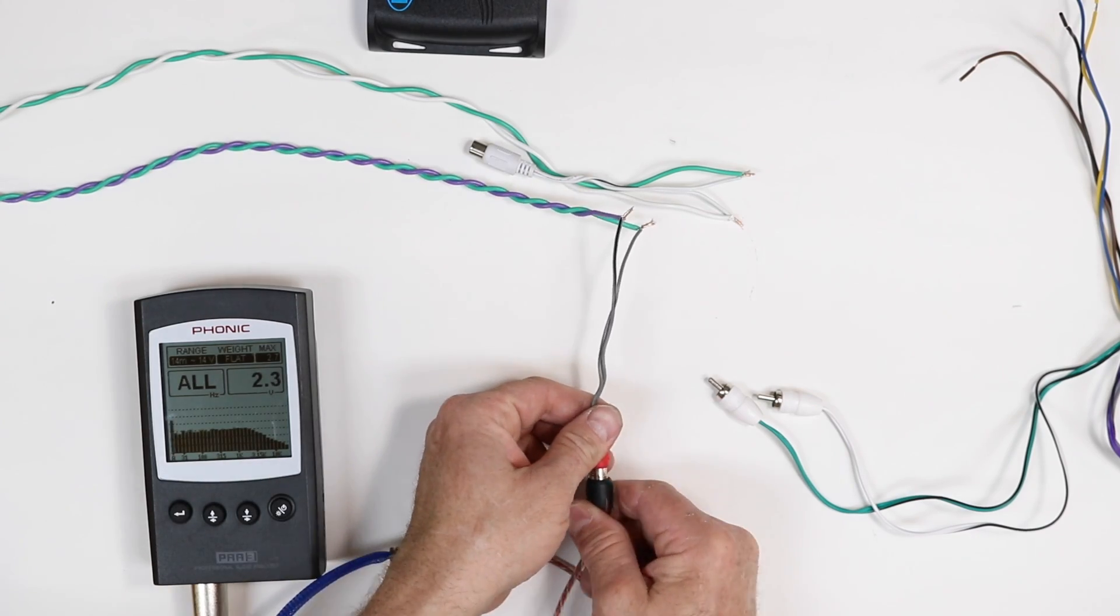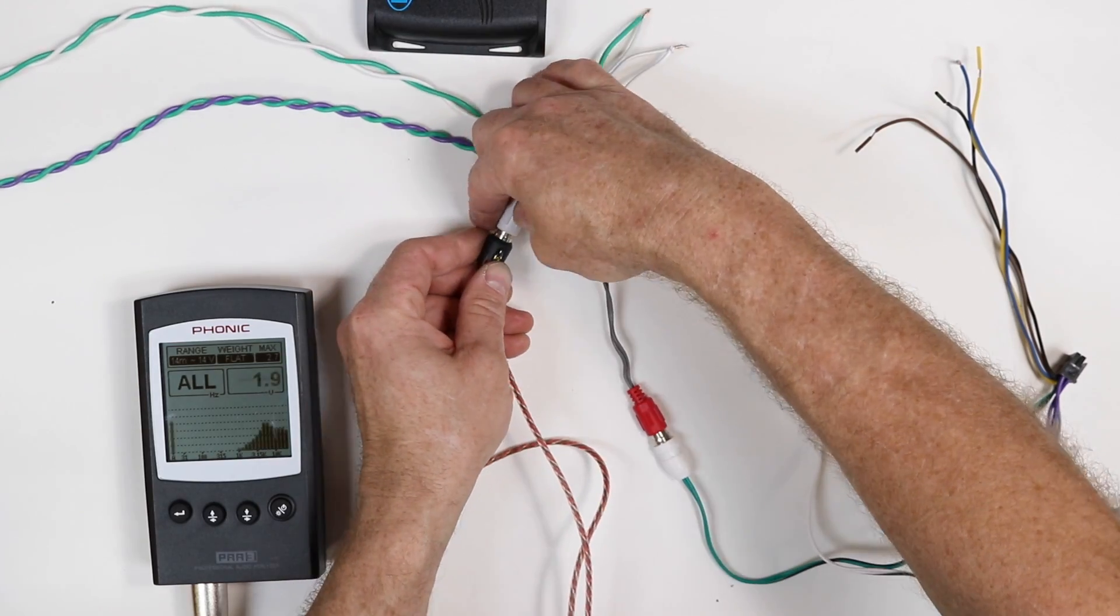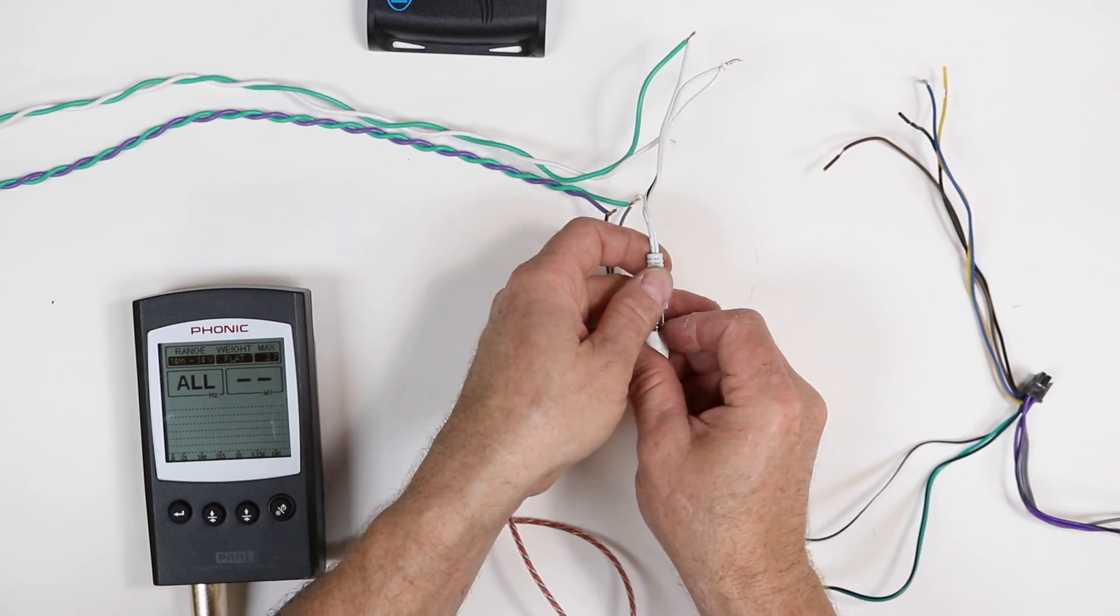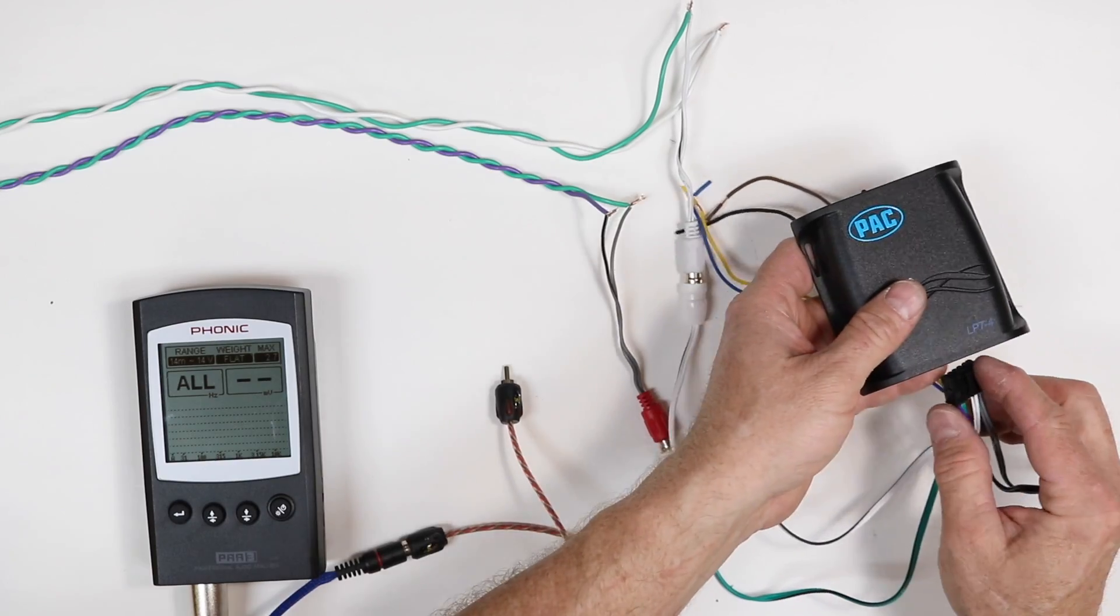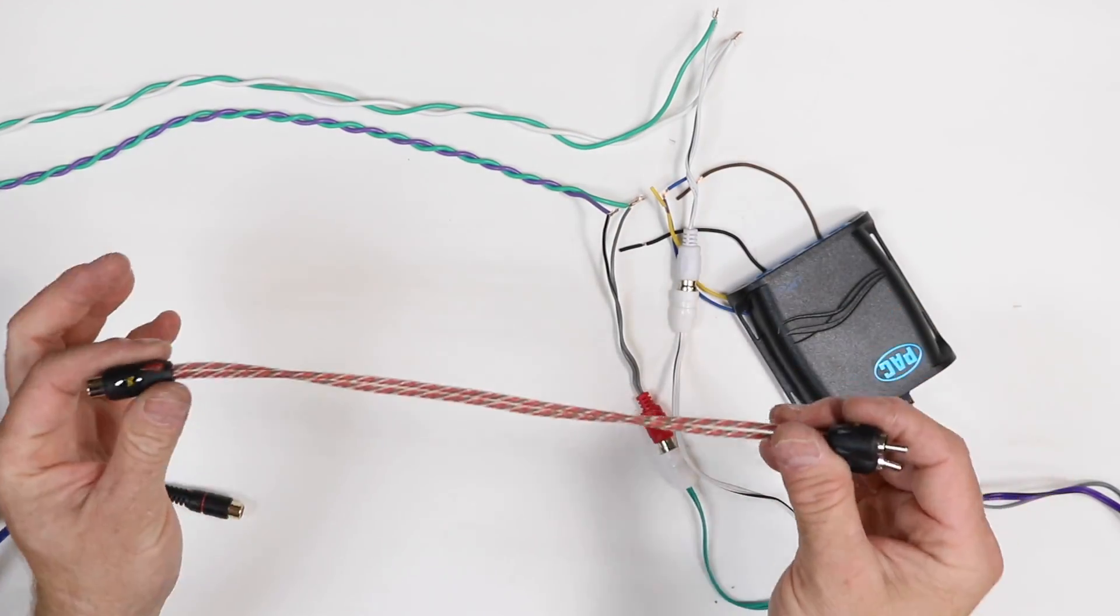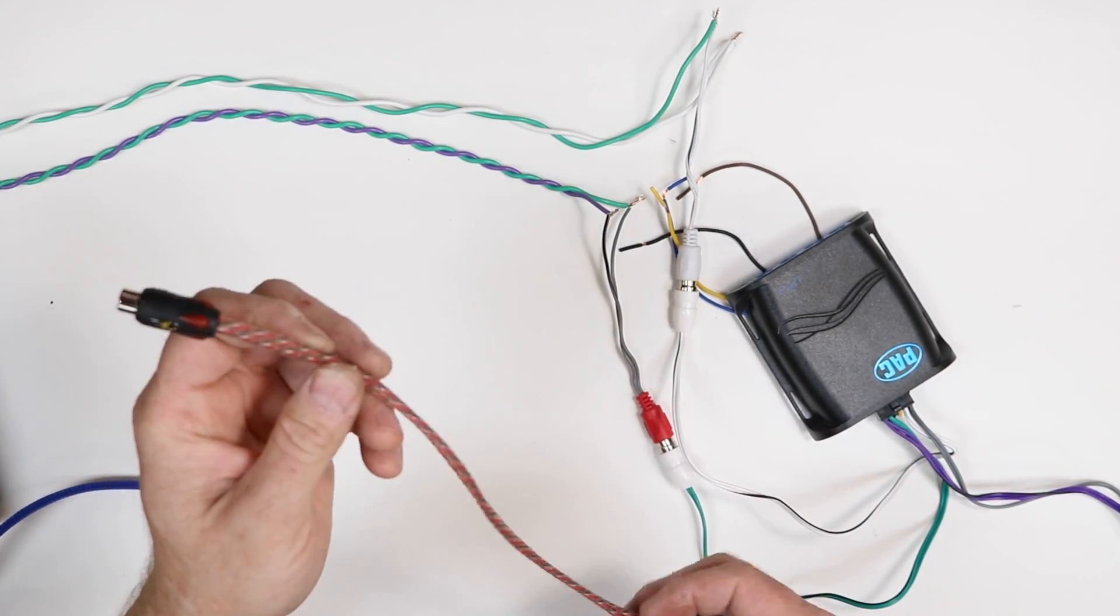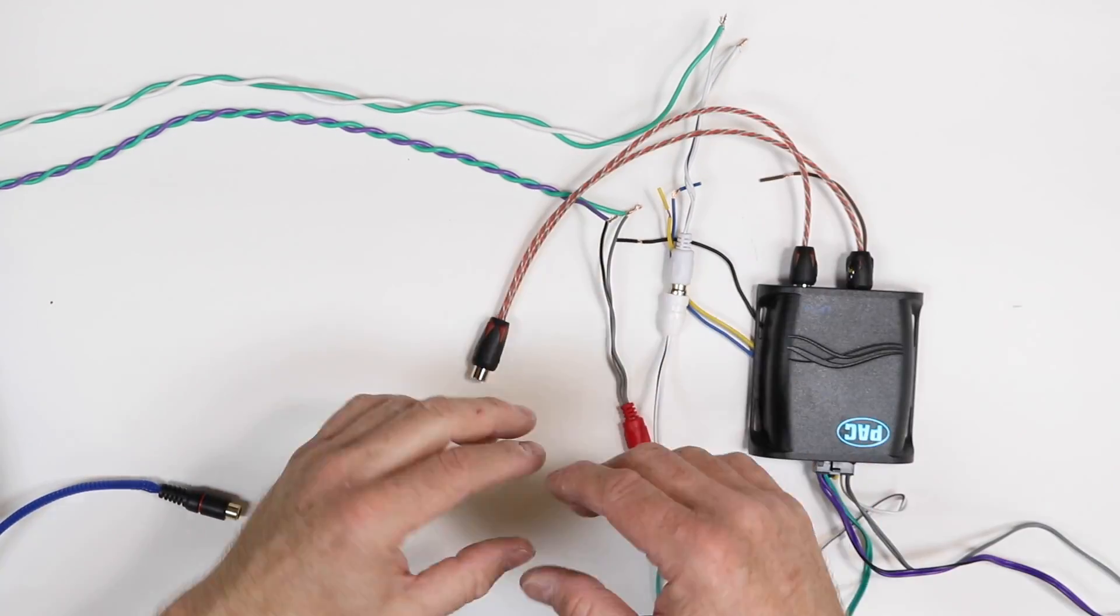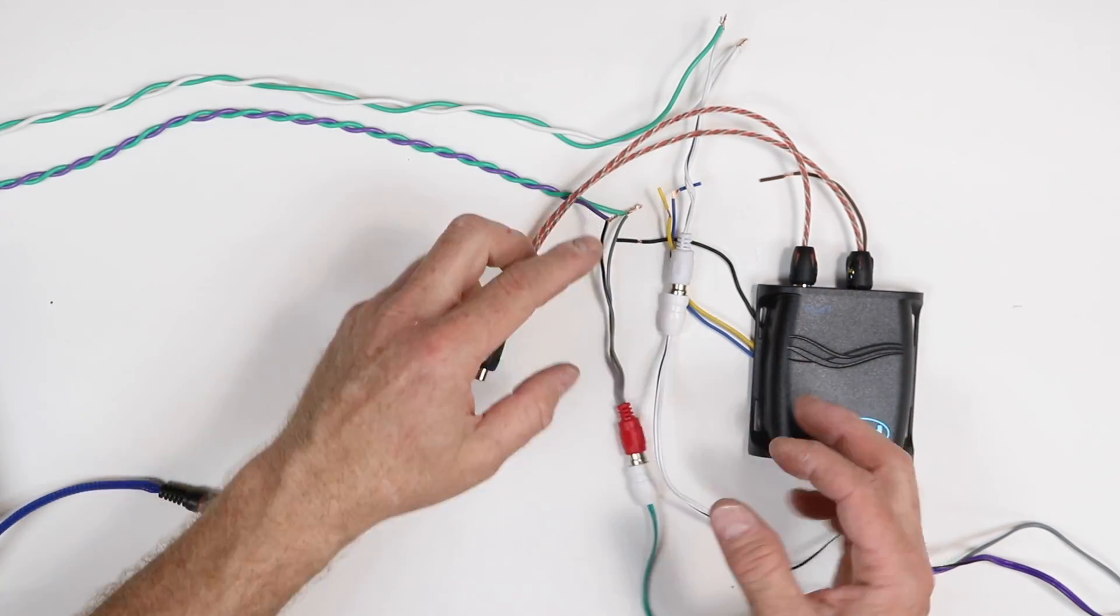This one is the midrange. So we'll go ahead and plug that into green. This one is the tweeter. We'll go ahead and plug that into white. Now what we want to do is plug in our box. What you're going to need is two Y connectors. So that you can take and plug in to both of these whites here and here. If you know anything about car audio, the reason why you just don't take these wires and twist them into these wires and then just hook them up to the amplifier is signals don't work that way. You'll just burn up whatever's on the other end of this.